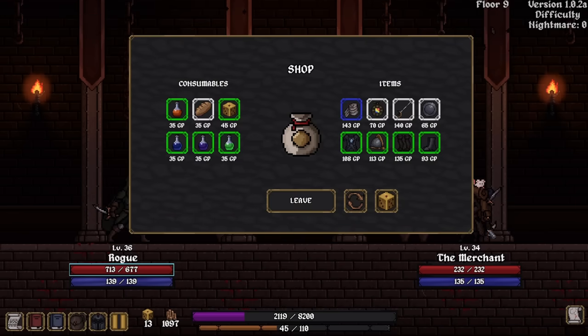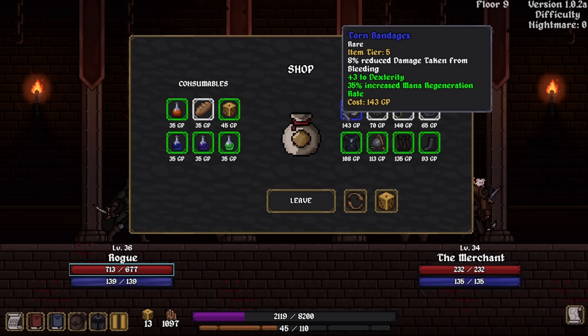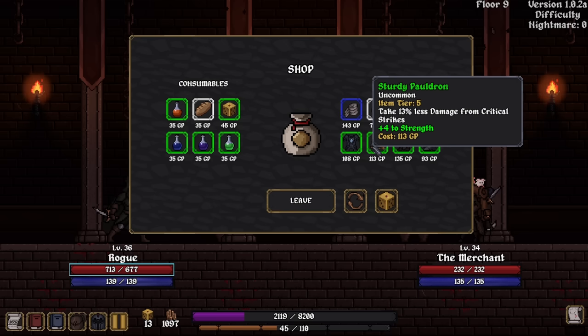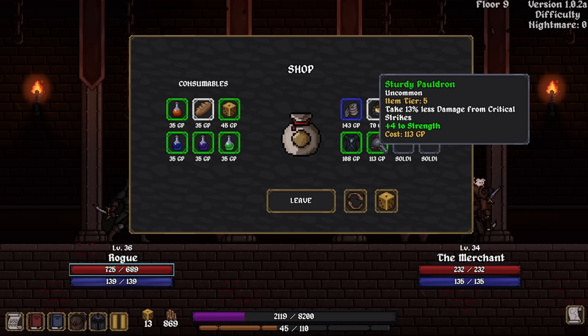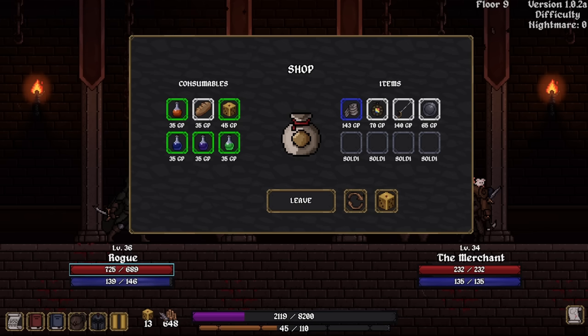Let's go shopping. And I'm going to buy armor. And armor, 6 max mana, nature resistance, that's a bit weak-ish. Reduce damage from bleeding, dexterity, increase mana regen, not really. Dex and intel, that's a yes. Max health and evasion and dex, also a yes. We're buying these. This is strength. And damage taken from crits, this is what I want. I don't want to get critted to death in one hit. And also the armor, let's see the difference in defense from 15%. 22, that's a difference maker.